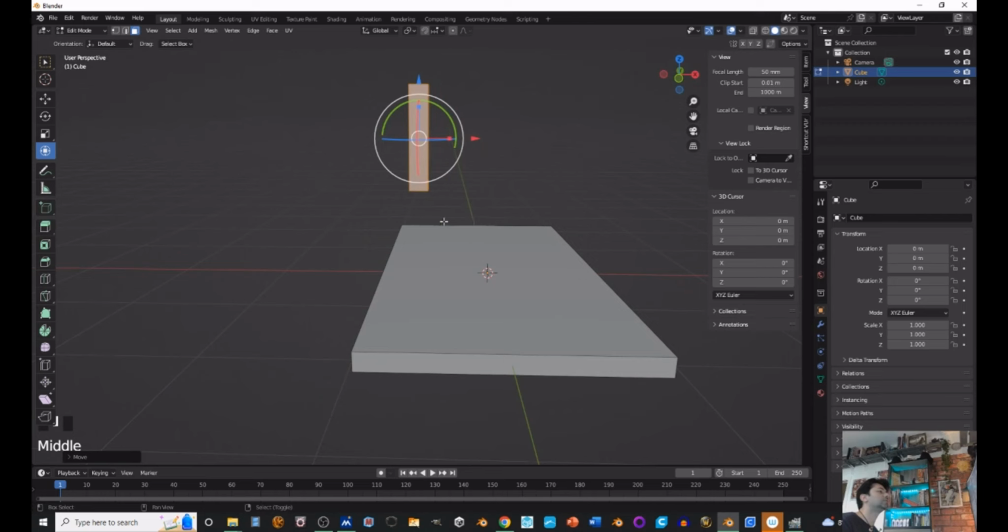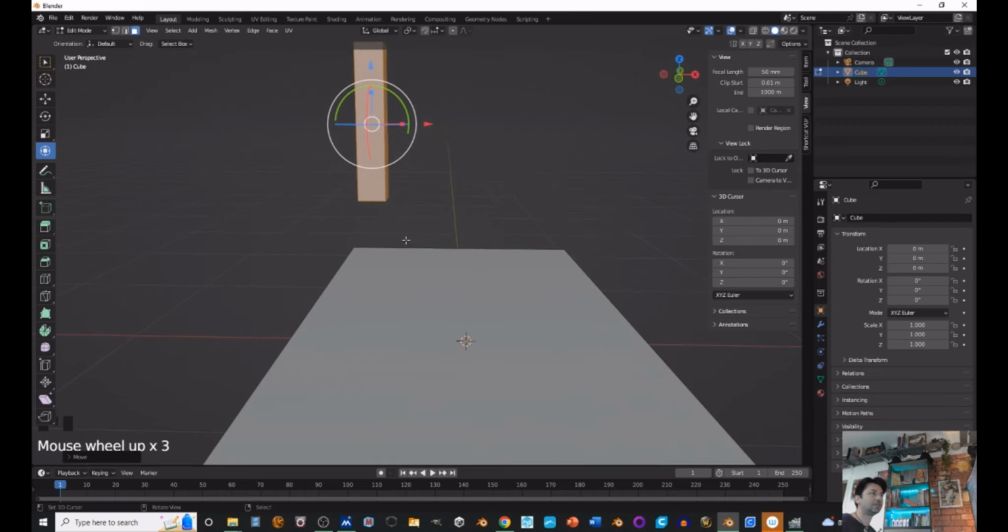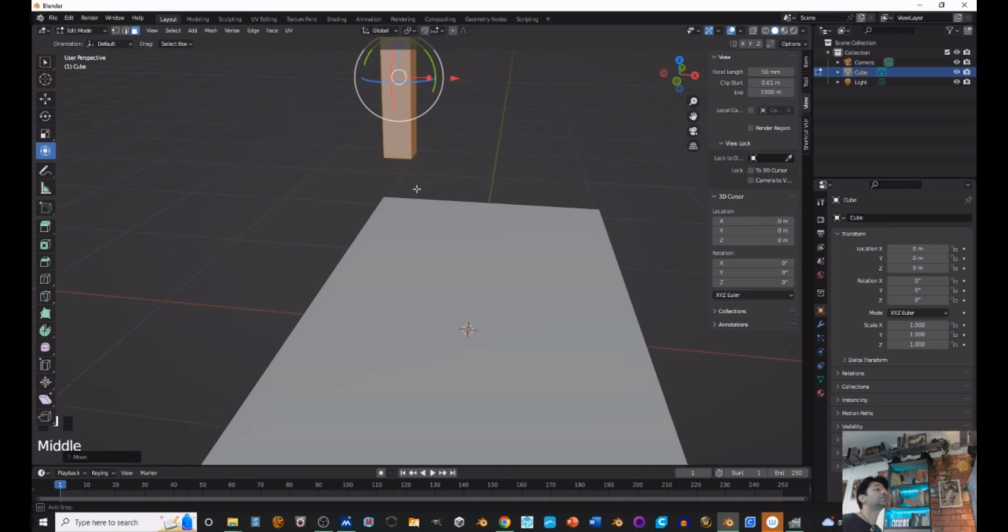So if a game has a lot of faces, it's not going to run on certain computers, or it's going to have problems running on computers if it has millions of faces. And trust me, this is a simple table, but imagine you're making, I don't know, a statue or a detailed wall or something like that. Every single face counts. So you have to do as little as possible.